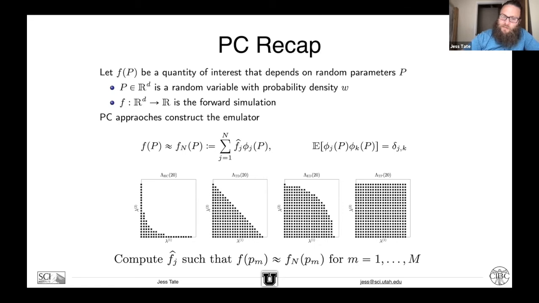Akil is much better at explaining this, but what we're trying to do is sample the space using smart sampling, and Akil mentioned how we do that. We try to use more efficient sampling methods, and then from that sampling, compute the problem outputs, and then build the polynomial chaos emulator.